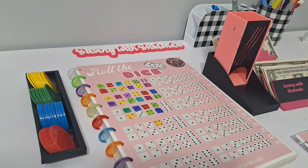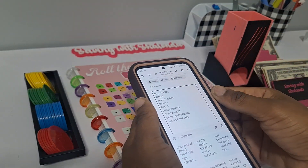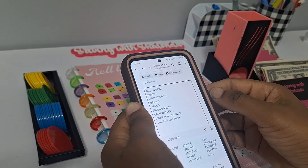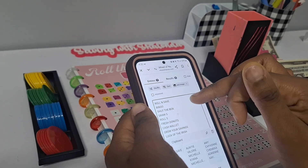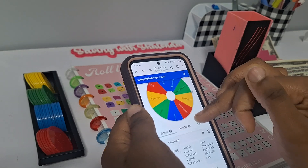We have 18 free savings challenges, and each week we play four to five games at about $5 each to showcase all the games over the course of the month. We've already played nine, so we have nine left. Let's do five games today at about $4 each. Here we go — let's spin for the first one.